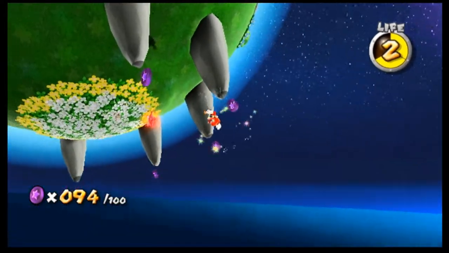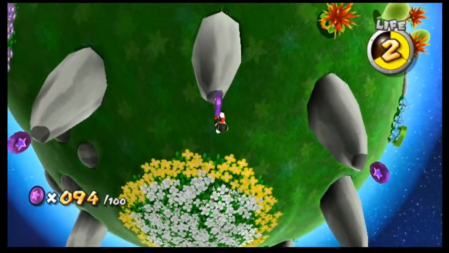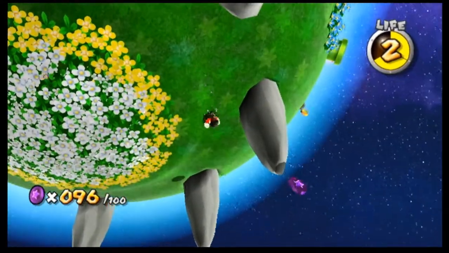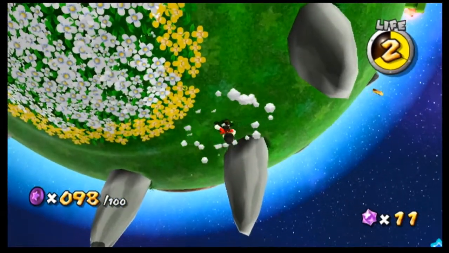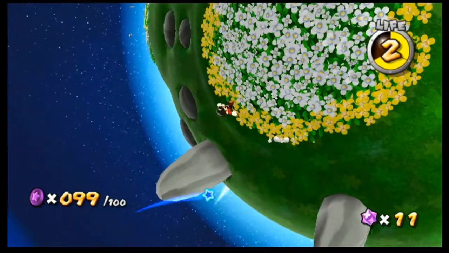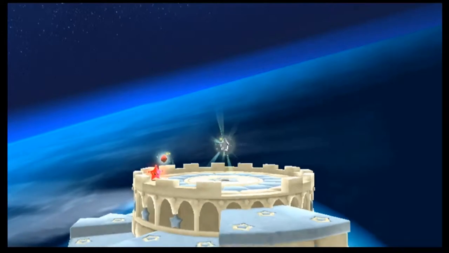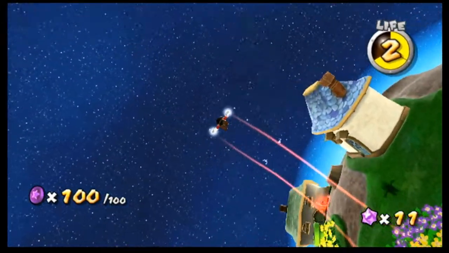So, let's grab this. And just do it this way. This is the easiest way to do it. And the last one is right here. And there we go, we got the star again. Like I said, it's not that hard of a star to get, but some of it is annoying to try to do.